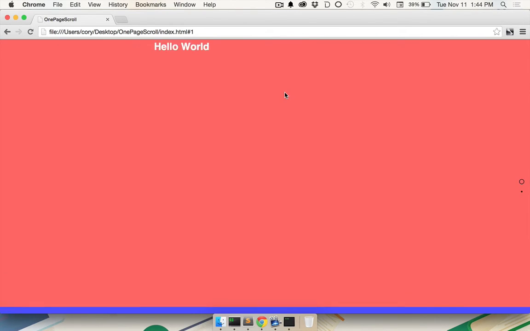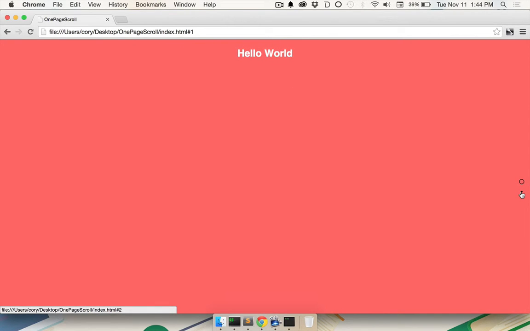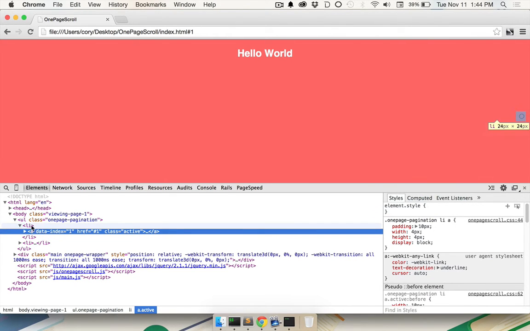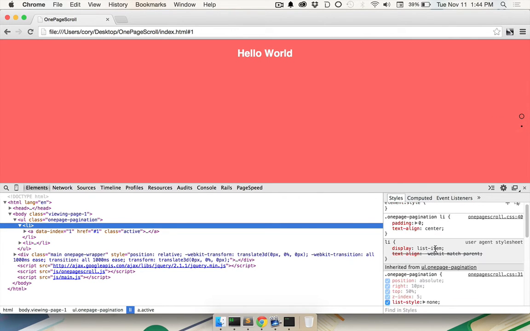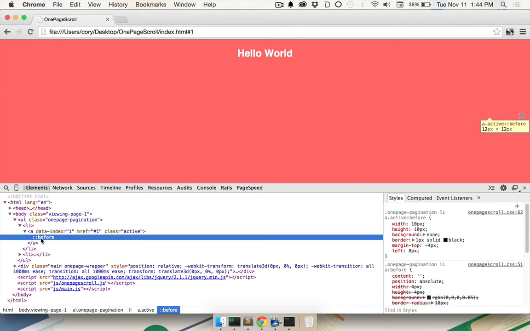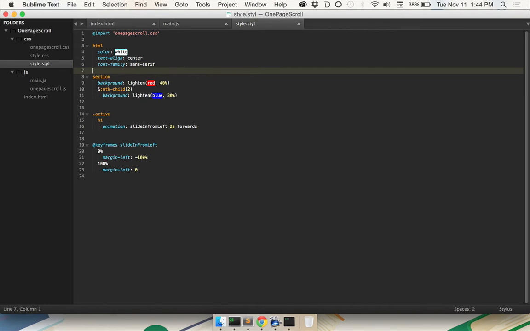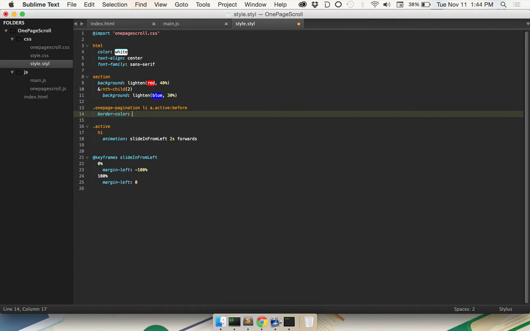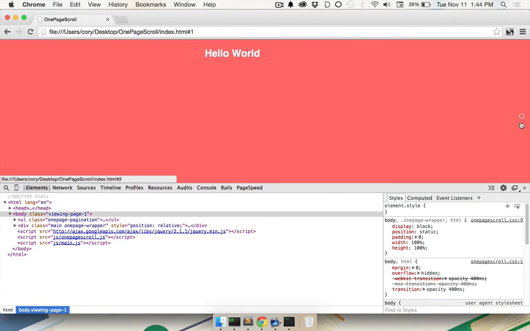Pretty cool, huh? So now you might notice that this pagination over here is black, whereas we want it to be, let's say, a different color. So what we can do is right click and inspect element, and look for where it's getting the black color. So maybe this anchor here, we open it up. Okay, this before tag here has a border of black. So what we can do is just click here to select this selector, and come down here and just drop that selector in. And we can say border color white. And then refresh. And now we've got that one.